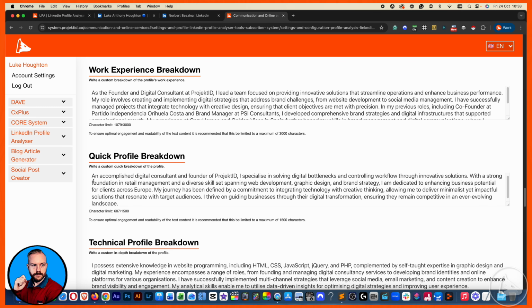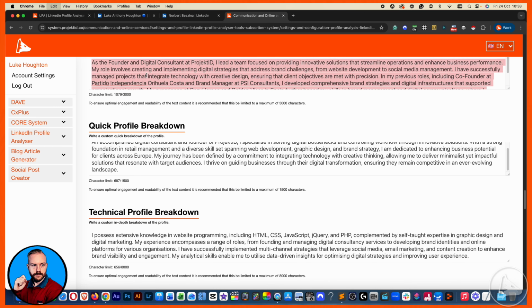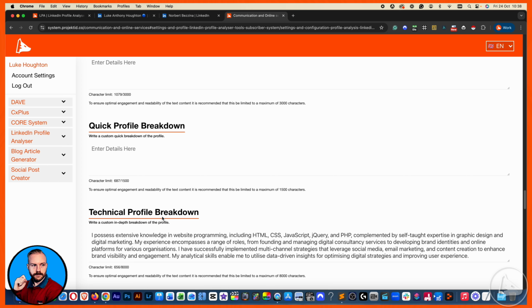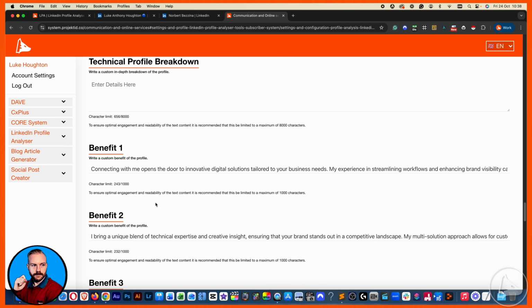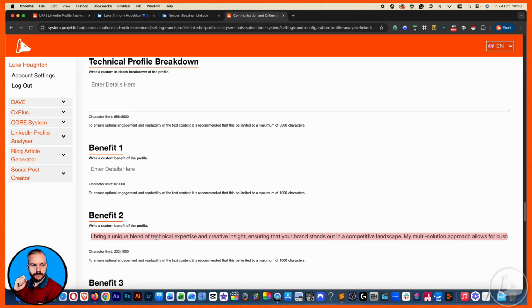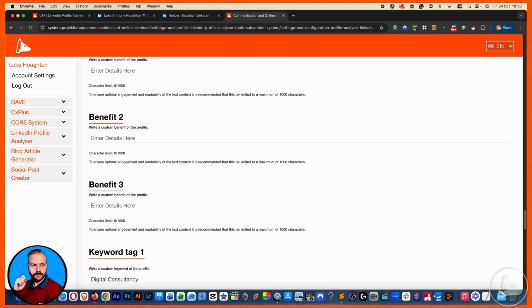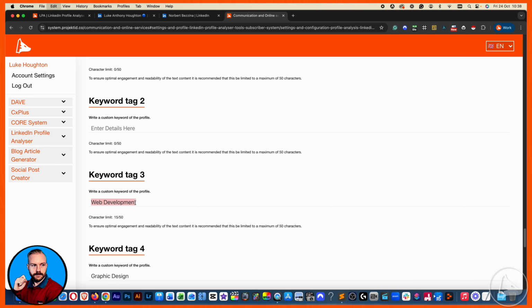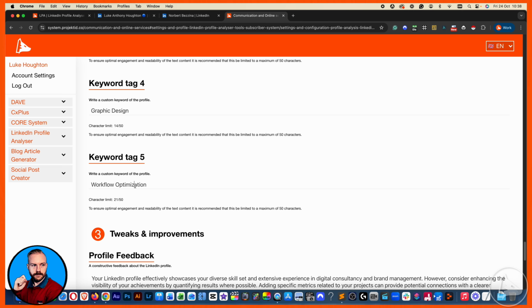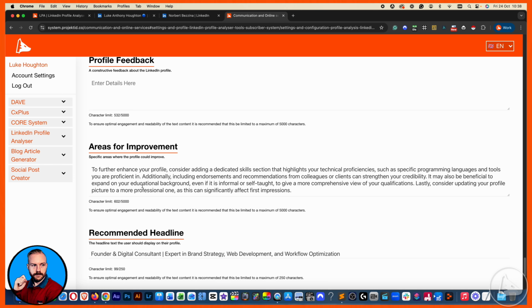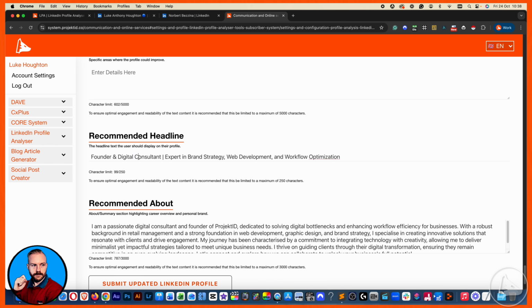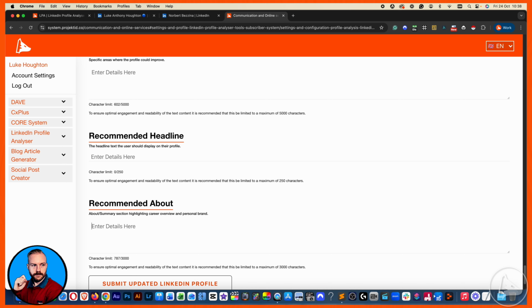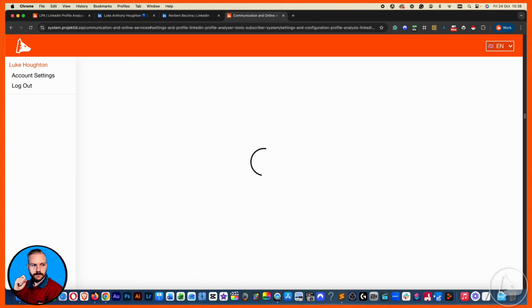So yes, there's lots of data, and they are grouped into unique sections. As you can quickly see, all of this data provides a unique overview, or in some cases, particular viewpoints of your LinkedIn profile, assisting you with perhaps including specific words within your own about section of your LinkedIn profile, or maybe giving you ideas on how to better enhance your existing profile content, or maybe to make future tweaks. So that's all of that data removed. We are now going to scrape my LinkedIn profile.